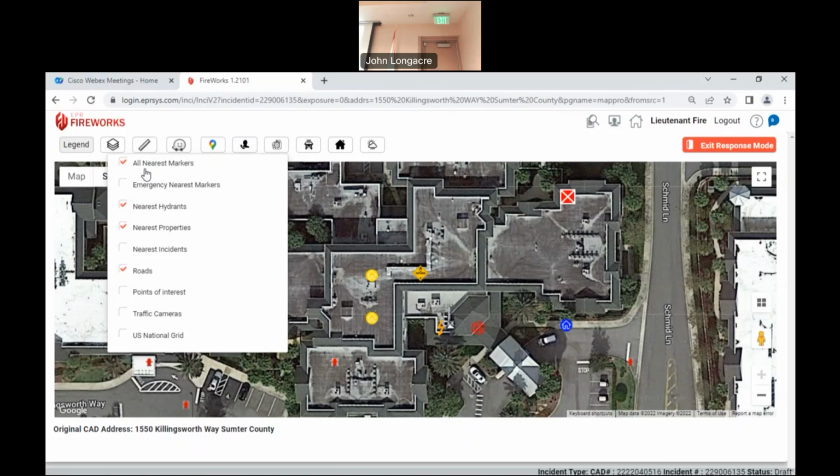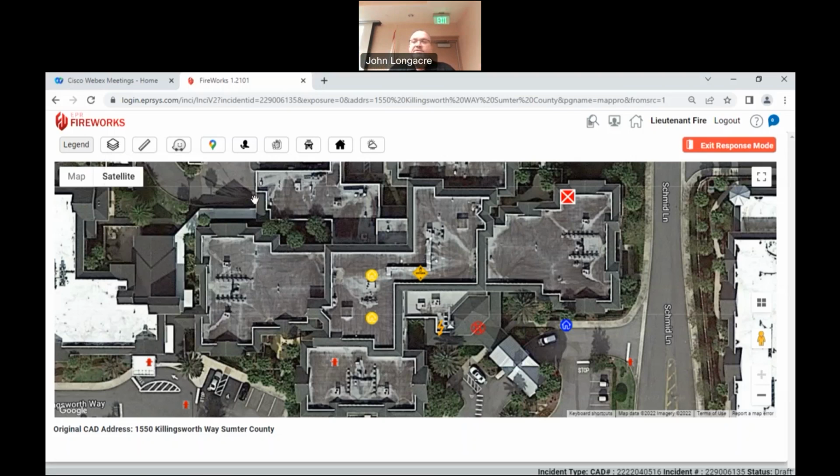So not only will you see the hazards from the building you're responding to, but you would see hazards over here, you would see hazards over there. So when you're looking at the view, it shows you an area view of what your problems are and what your hazards are. Those are some of the things that come into the process as far as documenting that in response mode.